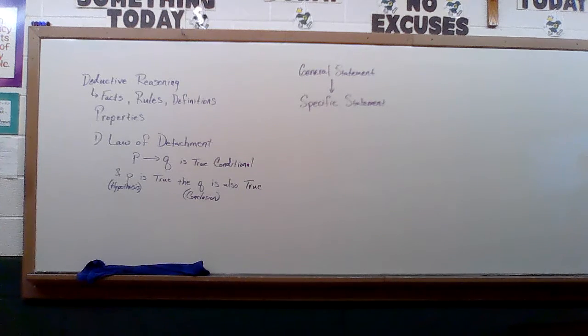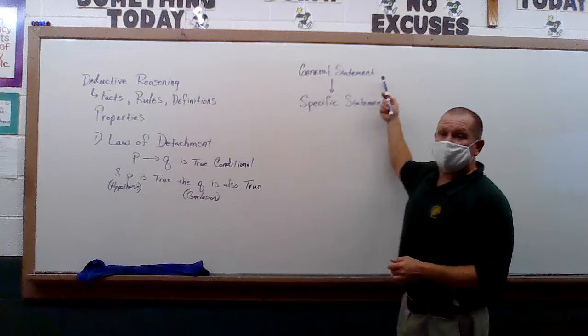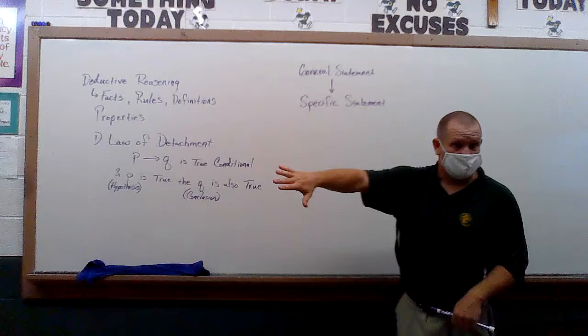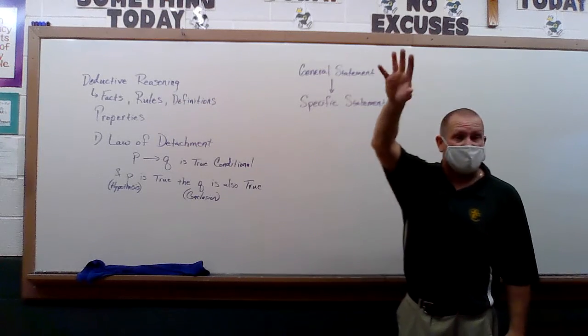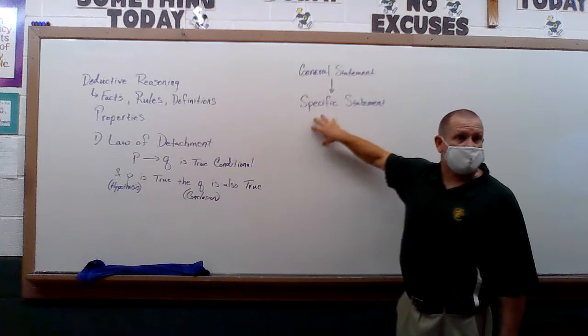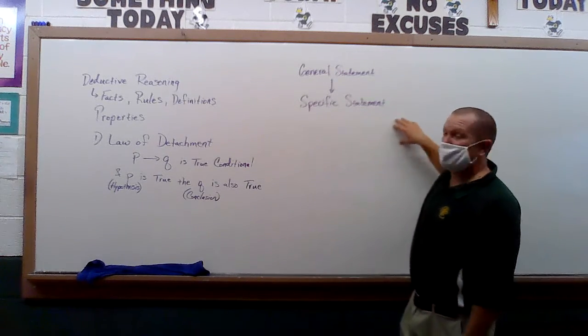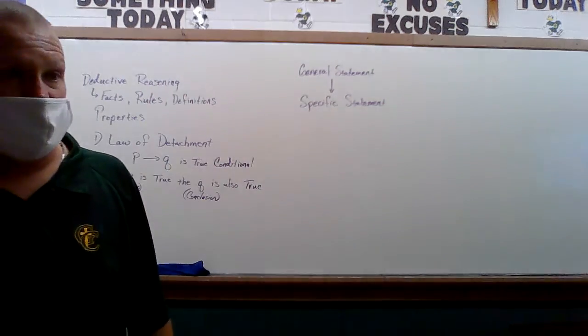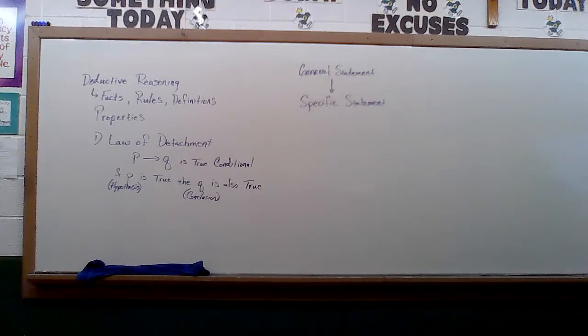If the second sentence is a hypothesis that isn't true, then that means the whole statement isn't true. So if they come back here, they give you a general statement, you read it, you think it's true, and then they come back and they say something totally different. So go back to your banana is blue thing in one of our examples the other day. Is my banana ever going to be blue? No. So then my specific statement is totally false just because the first part of the conditional is false. Okay, so again, we're getting really, really generic statement to a really, really specific statement.